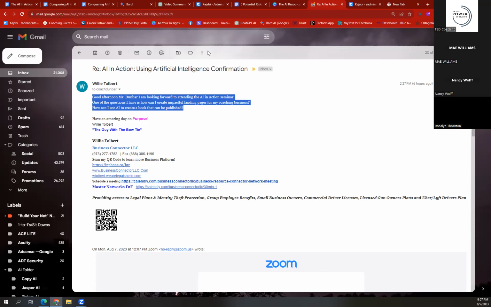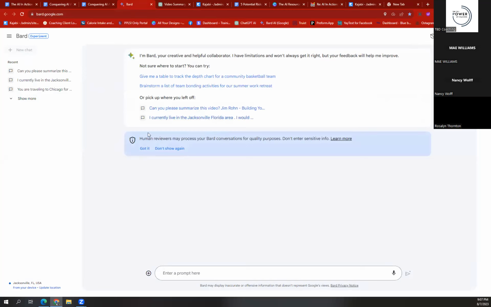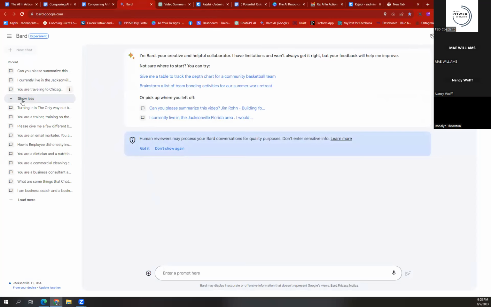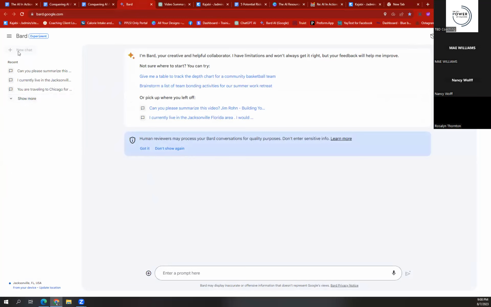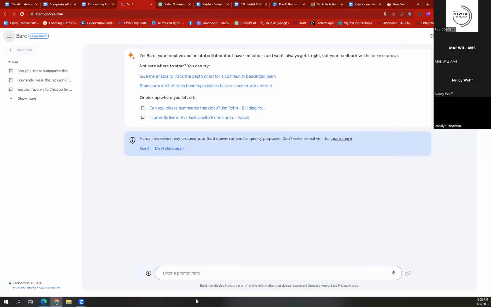This time I'm going to practice something on Google Bard just because it's a different model. Okay, so I'm in Google Bard now, and same thing, left-hand side, you can see all of the different things that I've done here. If I click show more, it'll drop down more examples. If I want to create a new chat, I just click new chat here. If I want to hide this bar, just like ChatGPT, I click this and hide the bar, and click to open it back up.